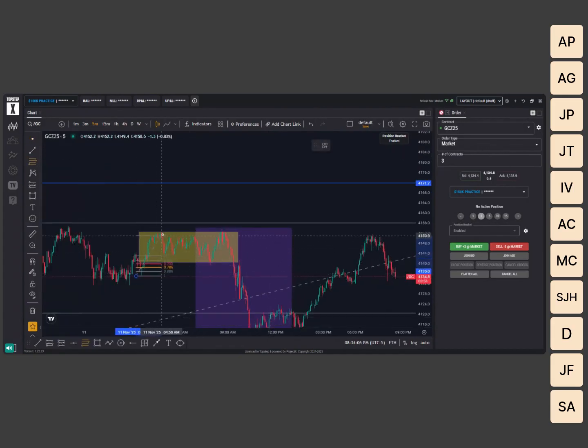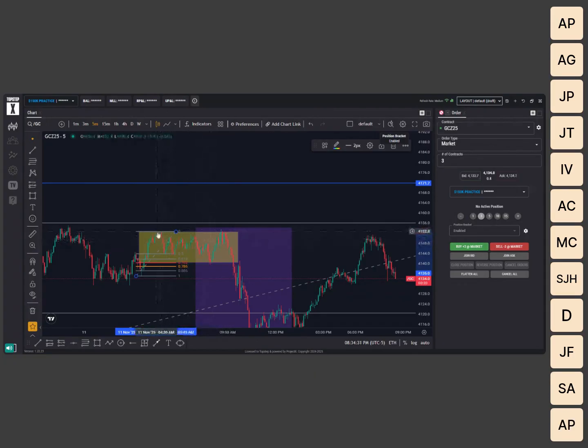Right here, we broke structures to the upside. Do y'all see how it never broke this high? It never broke this high. It never really broke this low. We had structure in here that was constantly breaking, right? I mean, like right here, kind of broke to the downside, wasn't clear, whatever, right? This low and this high was the most important. How do you know this? Because I never really clearly broke above this high, and I never really clearly broke below this low. Therefore, this still stands as far as my fib is concerned. All I need to do is draw it out, right?